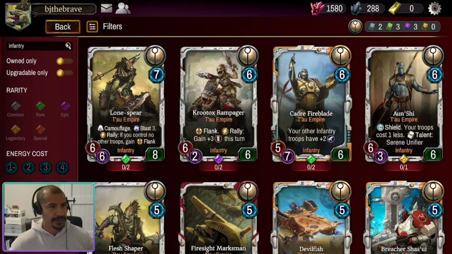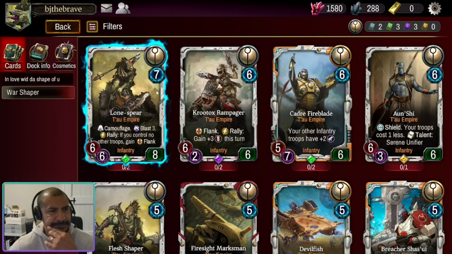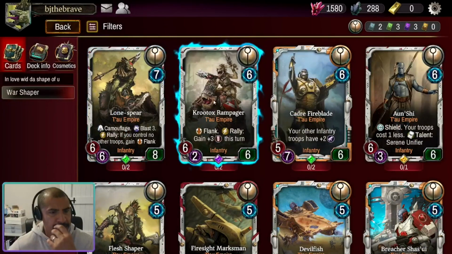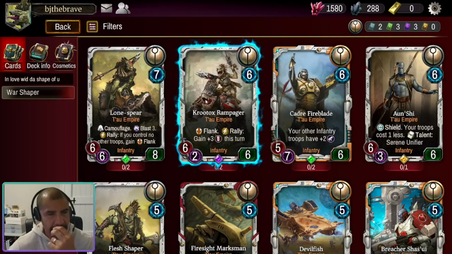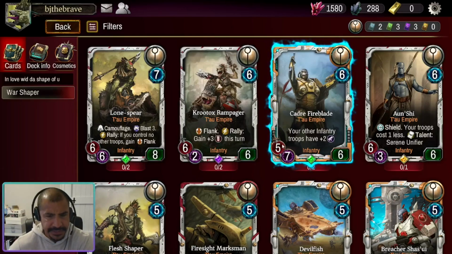Put this into the filters. Which of the infantry I think is going to be a necessity in here? So the things like the Lone Spears and the Krutoks, whilst they're very, very good, obviously they don't help with the go wide synergy, but it might just be that these are the things that you need to curve out at the top end of. Good Fireblade actually has pretty good melee attack. That's the 5 melee attack, but he is buffing everybody else's range attack.